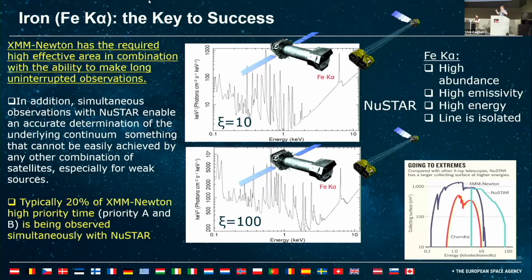This means if I go near to the black hole, I still see this iron line. And then most important, the iron line is quite isolated. This means if we see broad features, we can really study them. Even with higher resolution, this is not possible in the soft X-ray region because these broad things overlap. And on the other side, with this bad resolution at the end of PN, we can still get a good, reasonable analysis of this line.